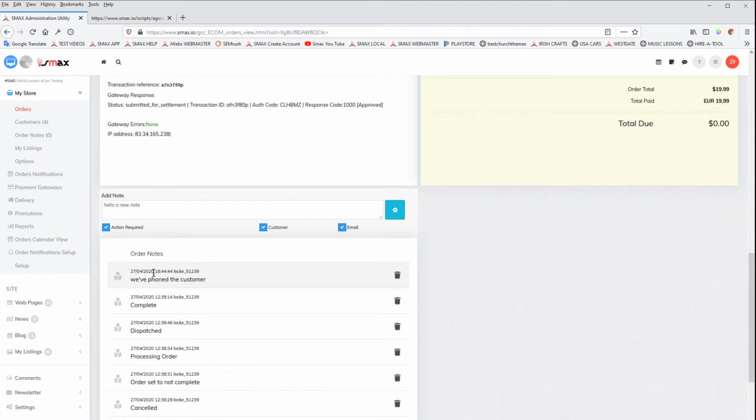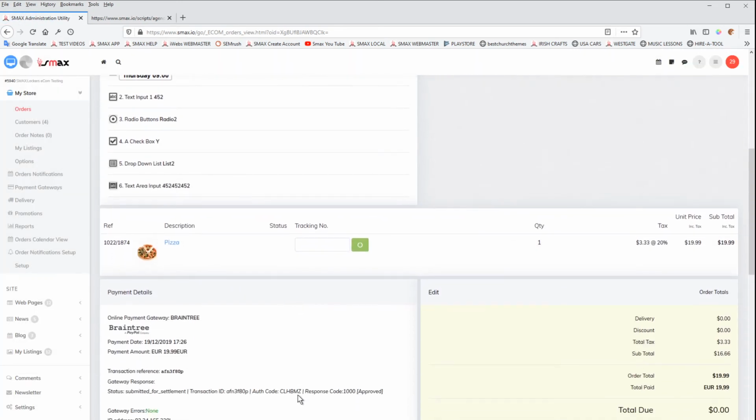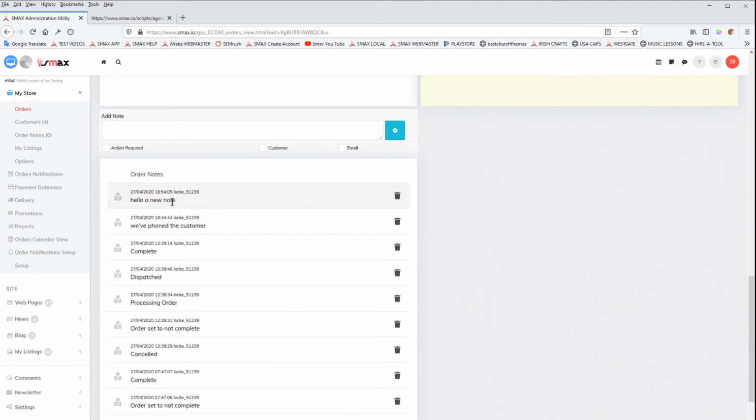So in here we've got the timeline of tasks, and in here we've got exactly what happens to that task. I'm just going to take these off now so that you know what is happening. I'm going to add hello, a new note.